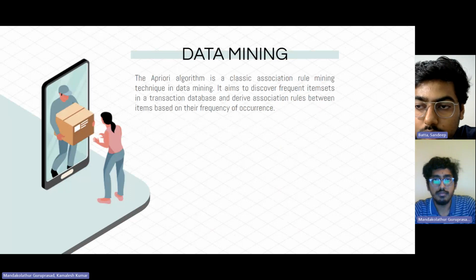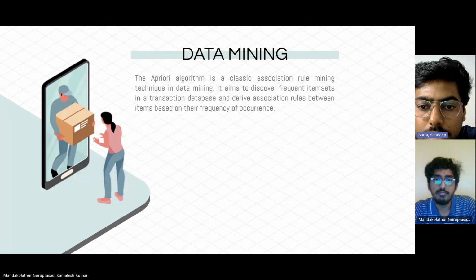If we use the brute force approach and try to find all possible frequent item sets, it will take forever. So in order to prune this processing step, we have used the Apriori principle. What the Apriori principle states is that a subset of a frequent item set is also a frequent item set. In other words, if an item set is not frequent, its superset item sets are also not frequent, and we will use this to reduce the processing time, as we have 100,000 transactions and 50,000 products which users have ordered. So in order to reduce the processing time, we will be using this Apriori principle.